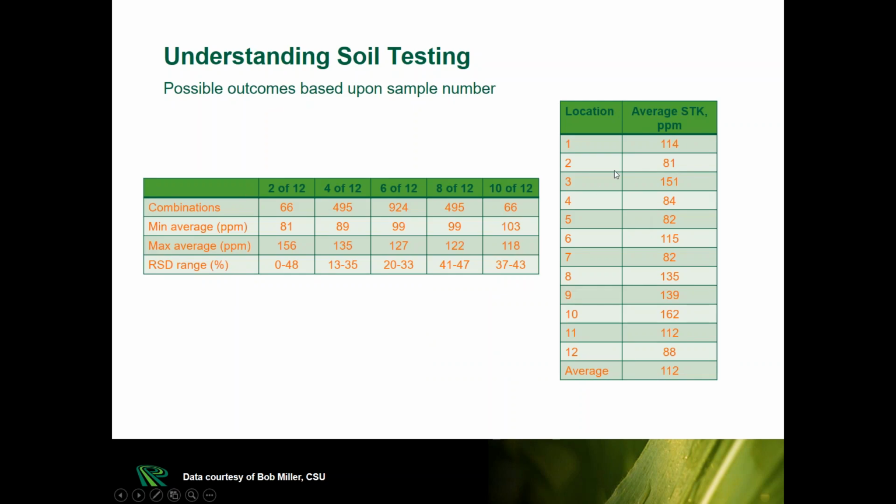That's critical. This is just me doing some statistical gymnastics. If I only collect 2 samples, I do narrow my potential error slightly. As I increase the number of samples, my potential error gets smaller and smaller. This is also part of a justification for why we say you should collect as many soil cores as we do recommend. Typically, I usually say 15 or more. I know that can be cost prohibitive when you're talking about a more intensive grid-based or some sort of geospatial sampling approach. But there is a reason we do say you need to collect a certain number of soil samples. There's justification for that. We're trying to minimize the error associated with that measurement.